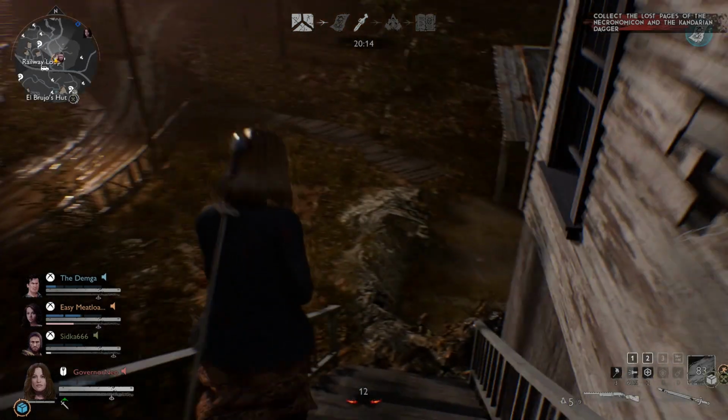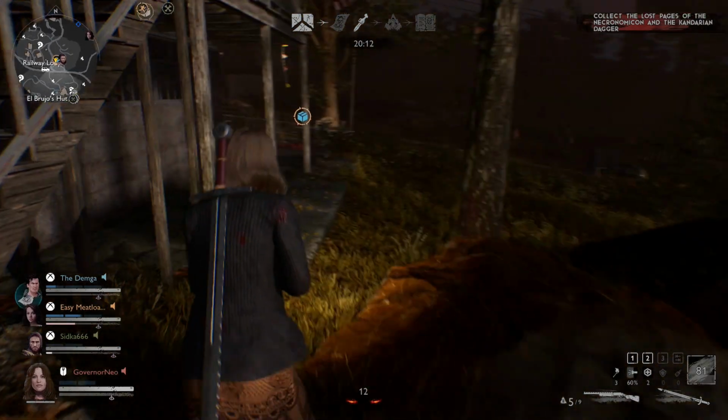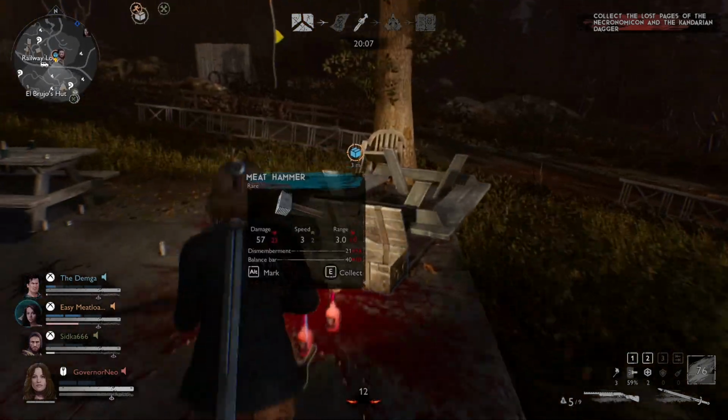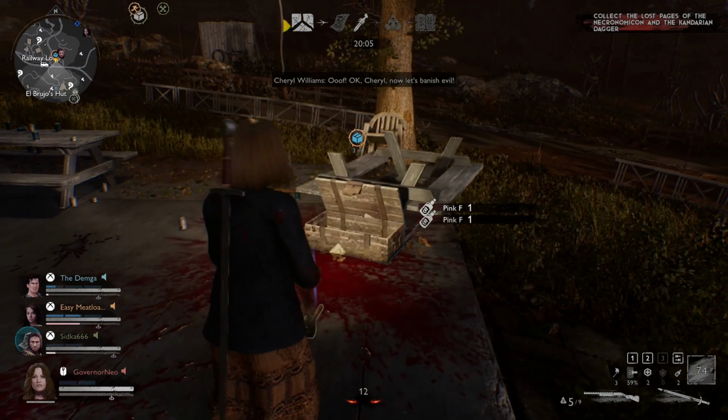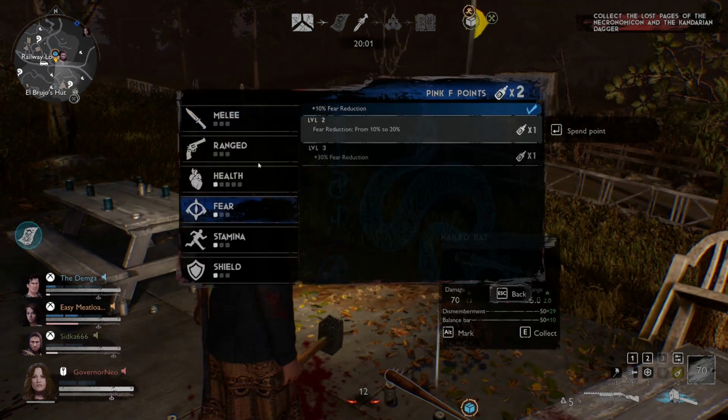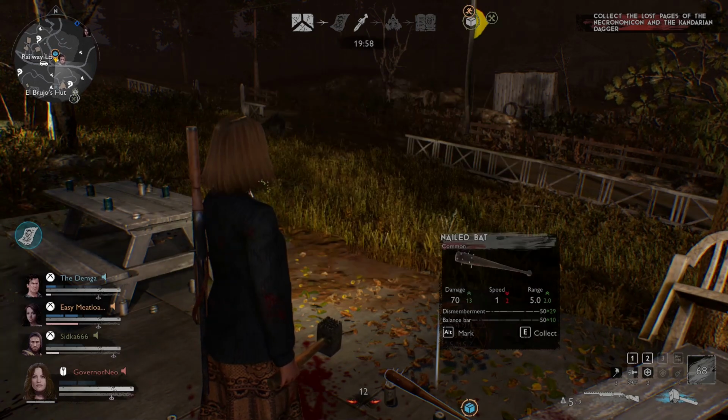Oh, there was a crate there. I forgot about that. Did I forget to get this crate? Oh my goodness, unbelievable. Couple of pinks. Meat hammer. Grab that, that's blue. Alright, let me grab some abilities, range, and melee.